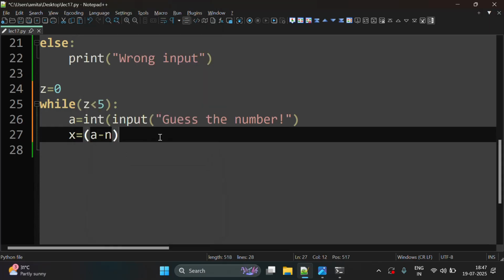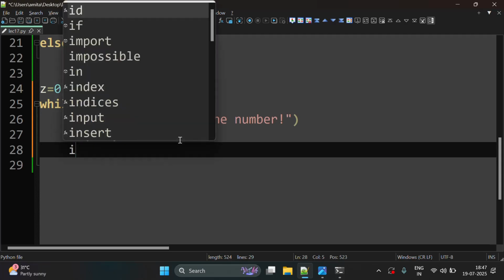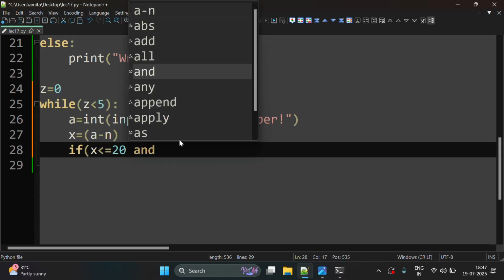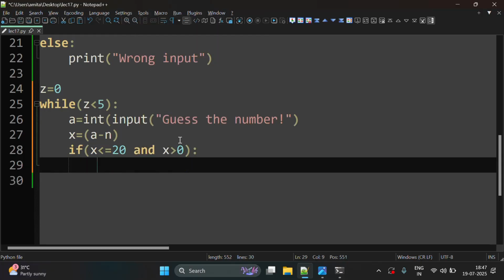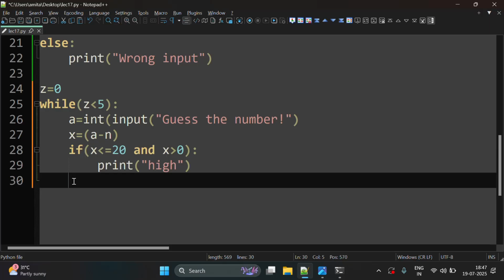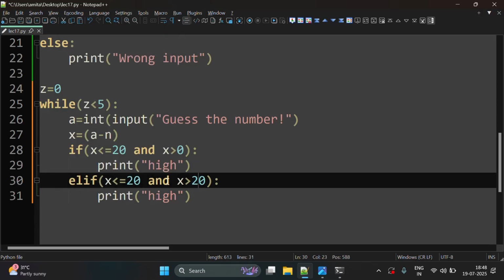So we will take the difference of the number input by the user and the randomly generated number. So let that variable be x, and then we will write the conditions. If x is less than or equal to 20 and x is greater than or equal to 0, then it will print high. The next condition will be if x is greater than 20, then it will print too high.